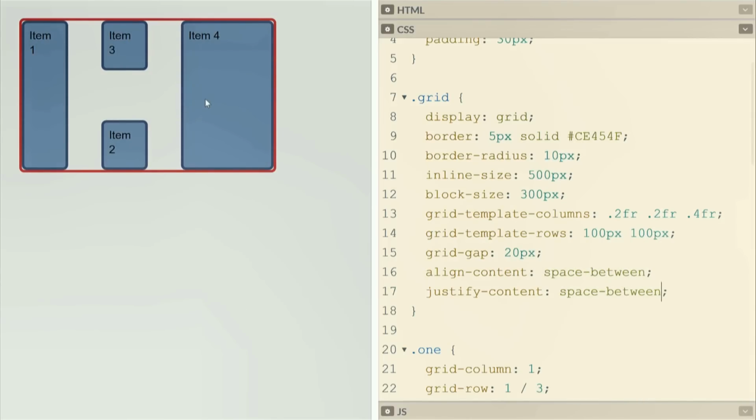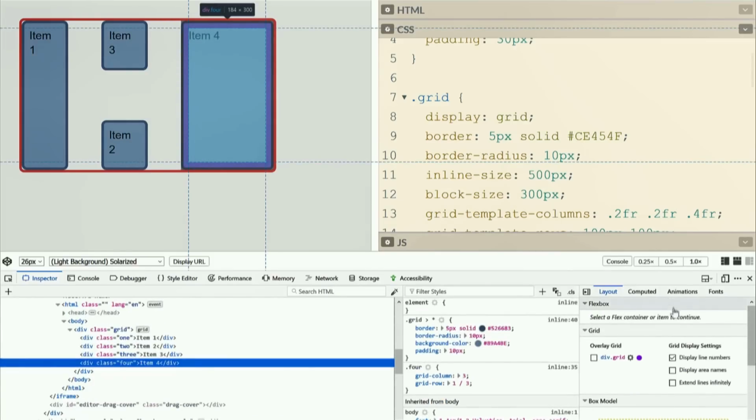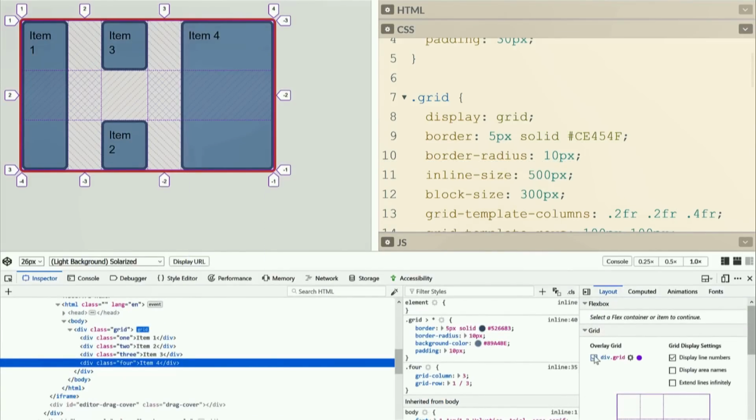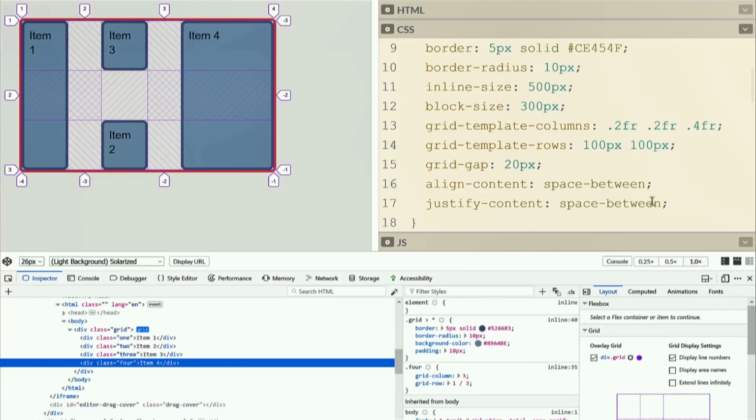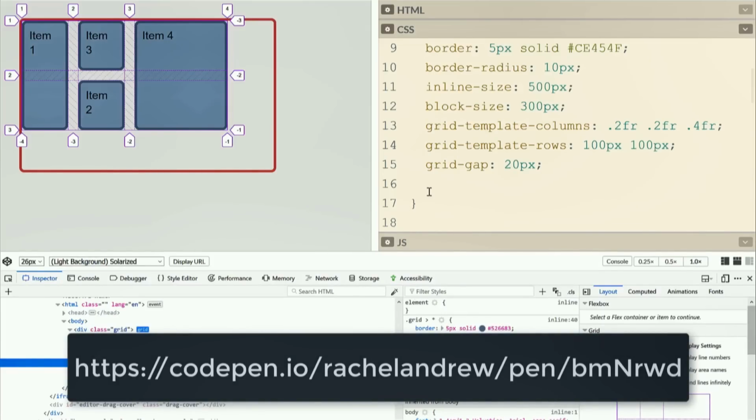So if we go to space between, the tracks all kind of blow apart and our gaps all get bigger. And if we look in the grid inspector again, you can see how those tracks and the actual gaps in between have spread out. And also any items that span over those tracks also spread out. So this is something to be aware of if you're spacing out tracks in grid layout. Things are going to get bigger than you expected. And again, Firefox Grid Inspector showing us what's actually going on there and letting us make decisions about our design.